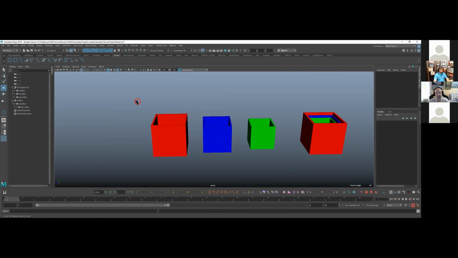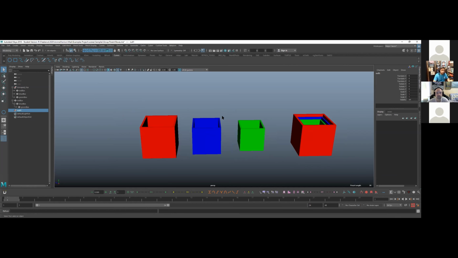In order to create a null node, you can basically just hit Control G with nothing selected, and you'll see that it creates a default node right here called null1. Null meaning an empty node, or an empty set of coordinates, right?